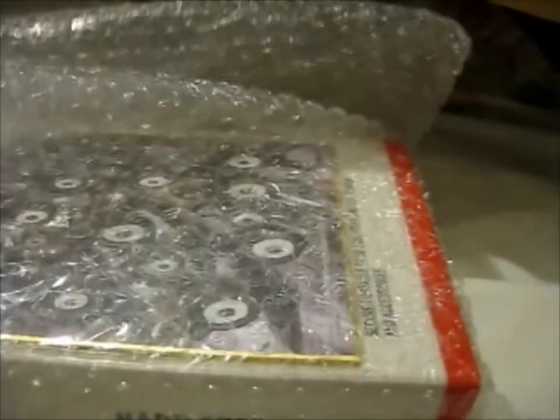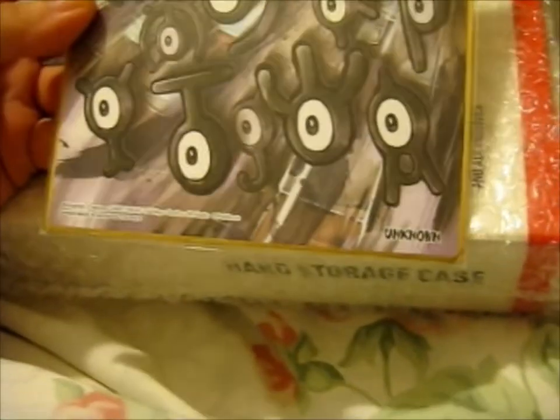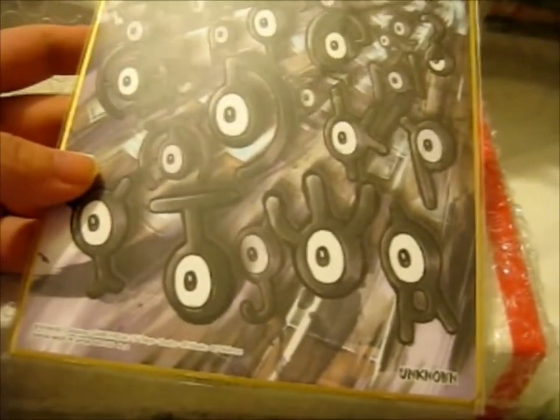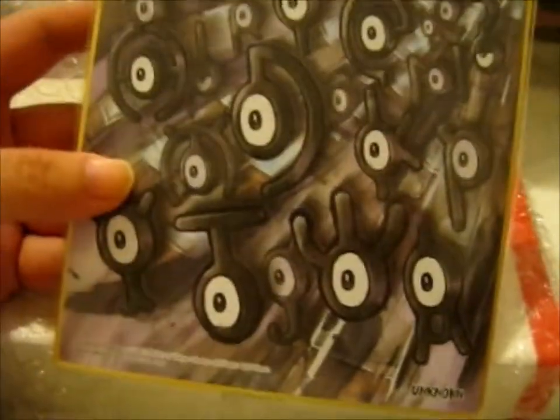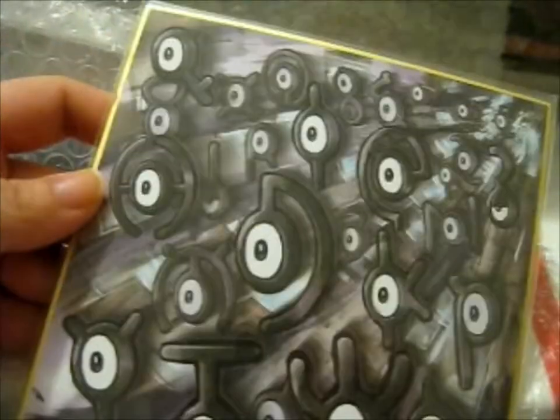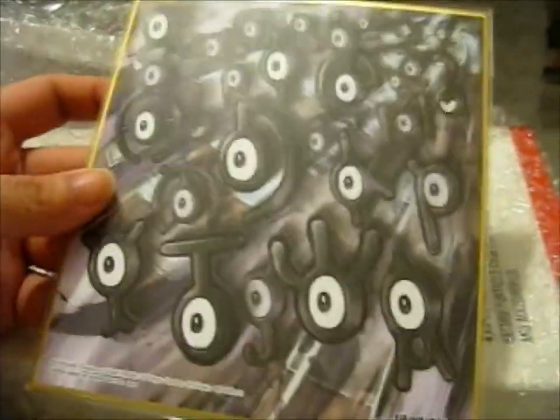Right here, and this is from Sleepy Snorlax X. So, this was a trade, and the box over there was a purchase. So this one is a cool unknown shikishi board. I think that's what it was. Anyway, I do quite like the unknown Pokemon. Yeah, that's that.